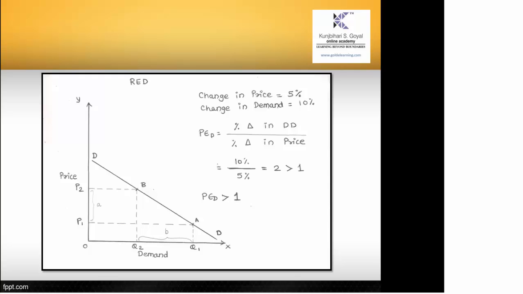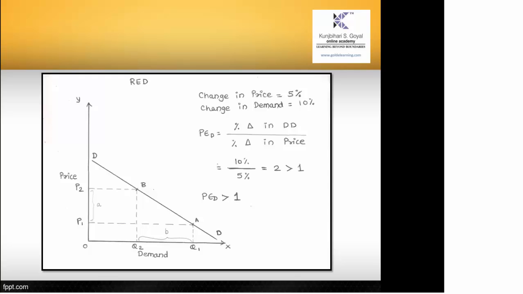Let's look at the diagram. Now when you draw this diagram, remember the perfectly elastic demand curve we made was a horizontal straight line. So closer to horizontal, what will it be? A flatter demand curve, right? So for relatively elastic demand, we are supposed to draw a flatter demand curve. How will we draw a flatter demand curve? Very easy. First make the y axis and x axis. Start drawing the demand curve from the middle of the y axis till the end of the x axis. You will get a flatter demand curve.